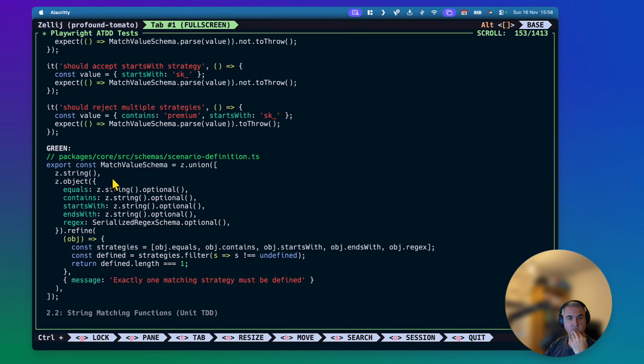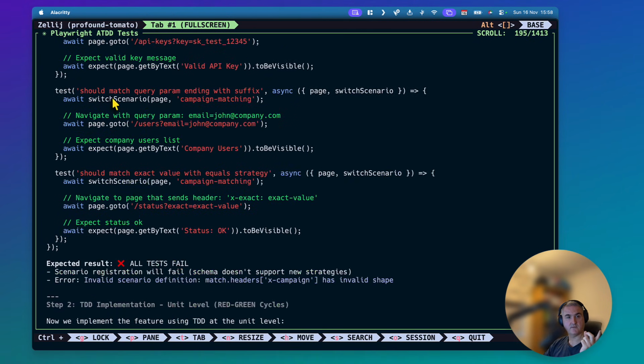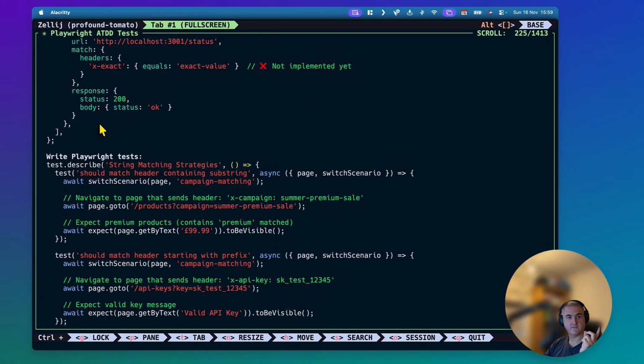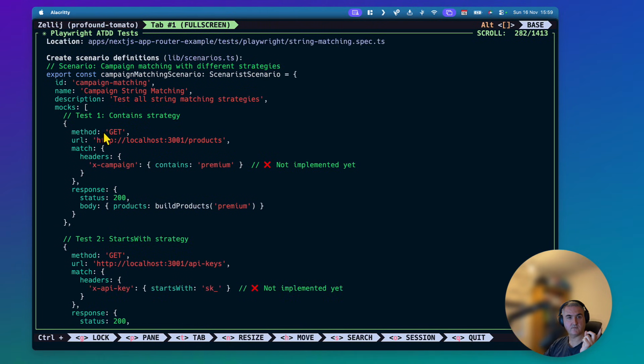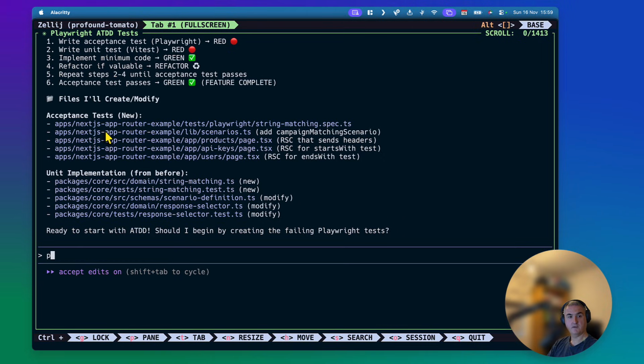Yeah, this looks okay. Scenario, yeah. One thing I want to make sure it needs to understand is not to test schemas directly. I think it knows this now. At a glance, it looks good to me, so I'm just going to tell it to proceed. Proceed. Oh, that's weird. Let's do that again. Proceed.